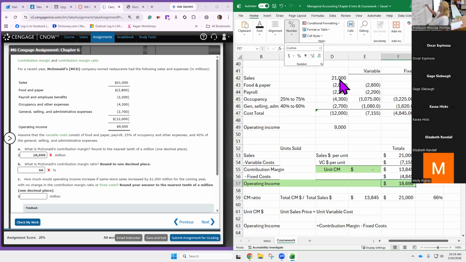And then 40% variable, which leaves 60%. So I'm going to take 25% of this and put it here. 75% of it goes here.